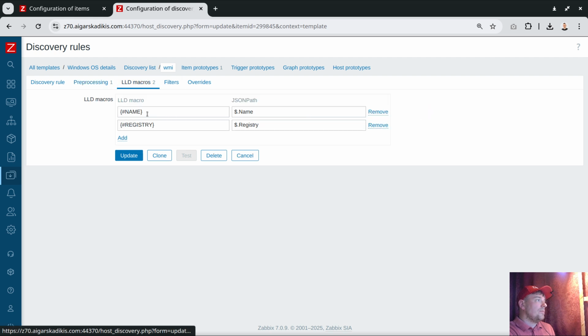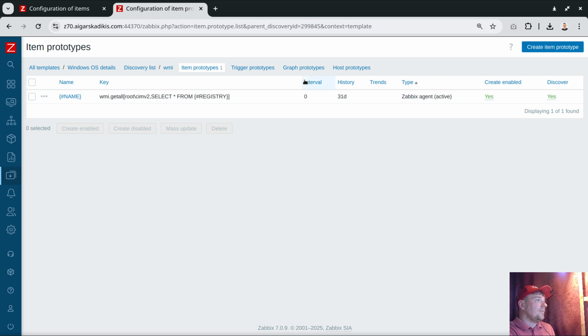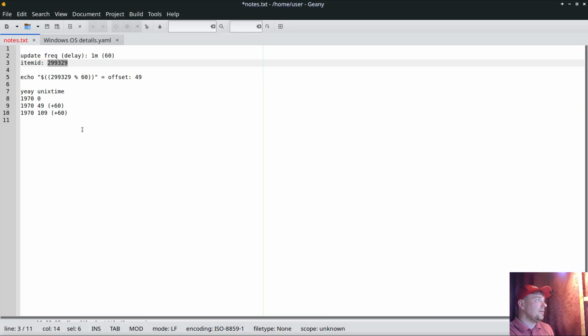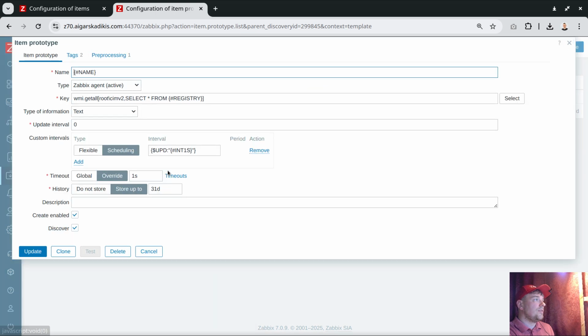Okay, yes, this is injecting an extra JSON element. Then there goes the mapping with my JSON, and inside the item prototype we have update interval 0, so it's a manual override. Zabbix will not use the algorithm here, because we set the update interval to 0 and we set a custom interval.